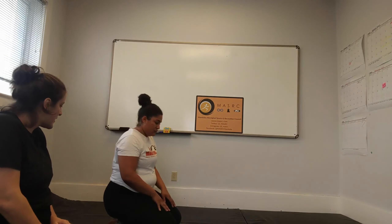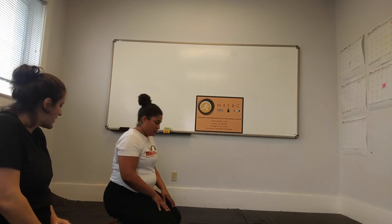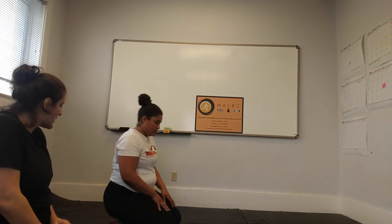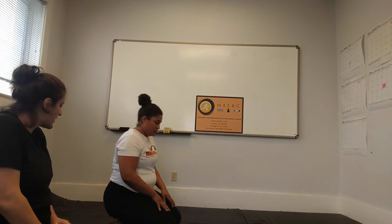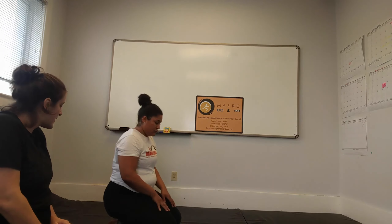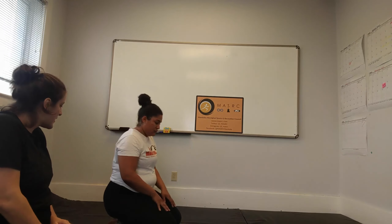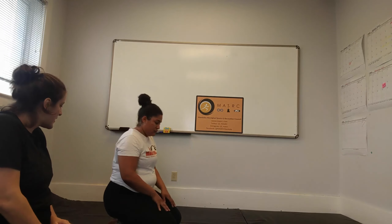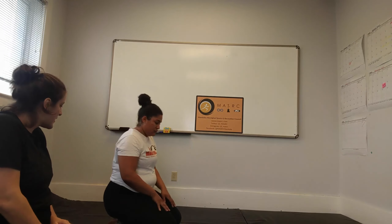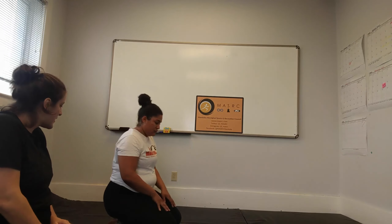Hey guys, it's us again. We are about to start the cool down — you've completed your workout of the day. We're going to bring our heart rates back down to rested numbers. You've worked hard, you're sweaty, and you're ready to sum it all up. For our cool down, we'll start with a stand-up spine roll, then a lay-down twist to each side, then knees-to-chest circles, and we'll really end it with a few affirmations.